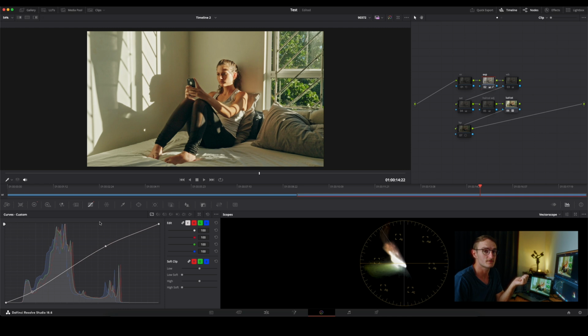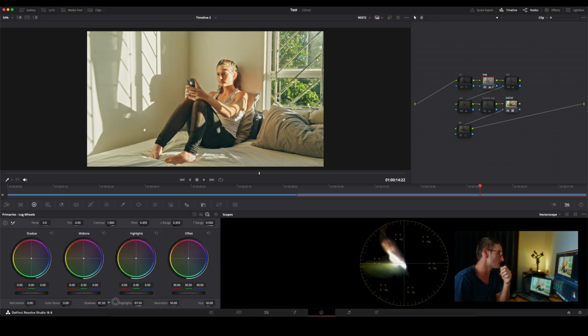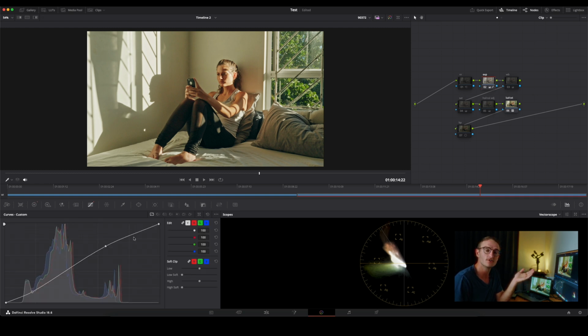So now these are the adjustments that I've settled on to get my image looking the way that I like it. Now you can always play with your shadows and you can play with your highlights until you get to a point where you're happy with the balance of your shadows and highlights. So if you feel like the image is too dark or too shadowy, you can bring your shadows up. If it's too bright or there's too many highlights, you can bring that level down. And then I use my tone curve in order to introduce some contrast into my image, getting it to look the way that I really want it to.